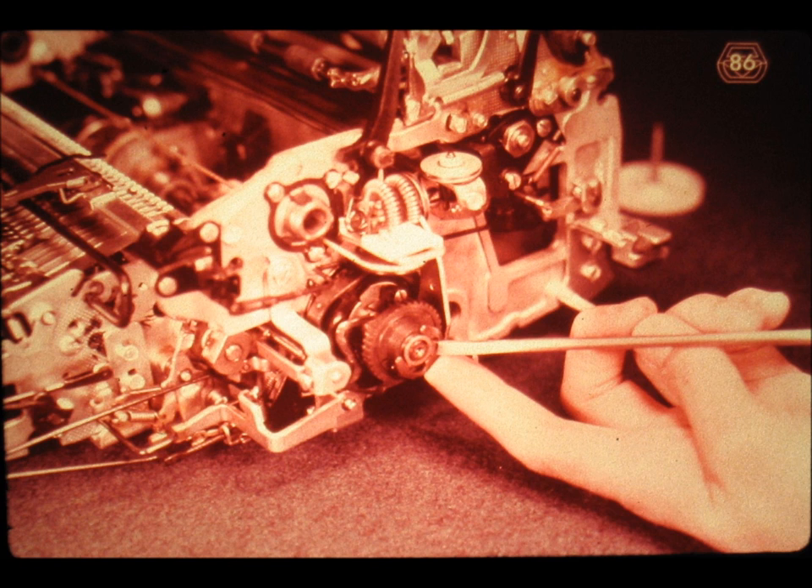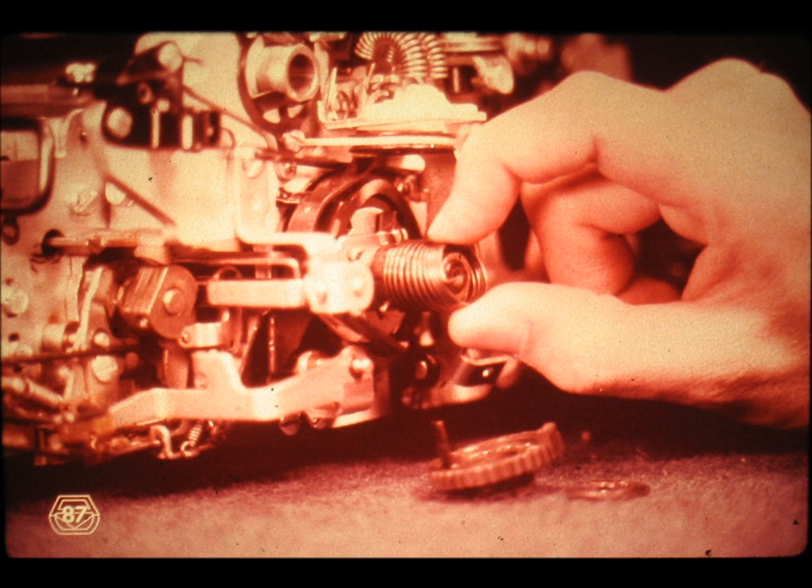Slide number 86. Let us now disassemble the clutch before we conclude the theory of operation for the shift clutch. First, remove the C-clip at the end of the operational shaft. Be sure to hold your finger in the manner shown in order to prevent the keeper or C-clip from flying into somebody's eyes. Slide number 87. Then remove the ratchet or sleeve. And finally, remove the clutch spring. Notice that the clutch spring does not come out willingly. It is simply collapsed onto the shift arbor, and the friction is so great that it is difficult to pull it out straight. However, if you turn the right end of the spring to the rear, or clockwise, you will find that it comes off very easily.